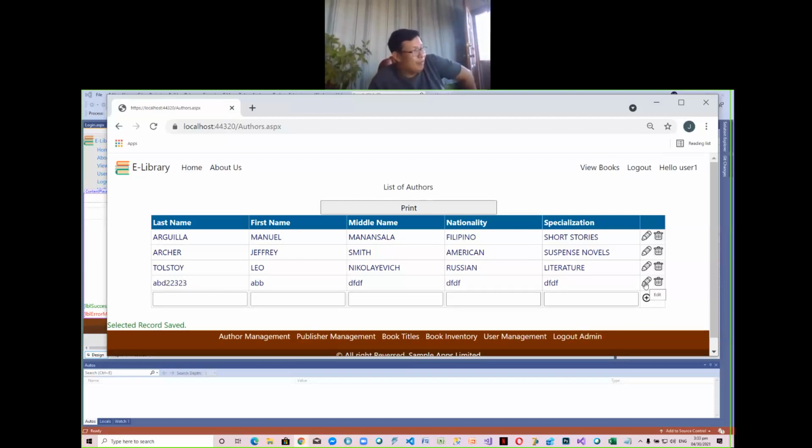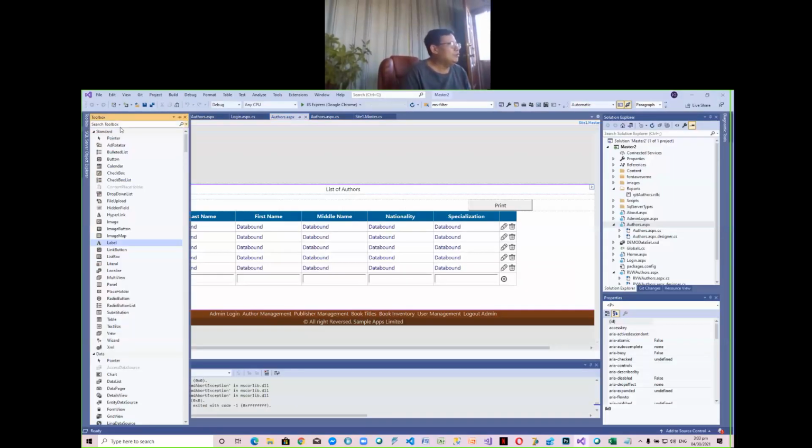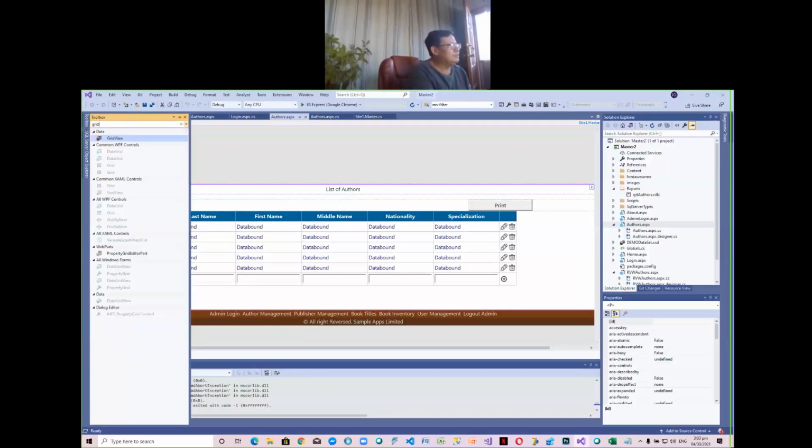We have done CRUDs before in our Windows project. But this time, we will do CRUDs in our web page. We will also use the same grid view. It's almost the same grid view kasi dito sa ating toolbox, we have a grid view. It's slightly different because the grid view we are using there is data grid view. What's the main difference? Hindi tayo pwede maglagay ng combo box. Okay, yan ang problema.